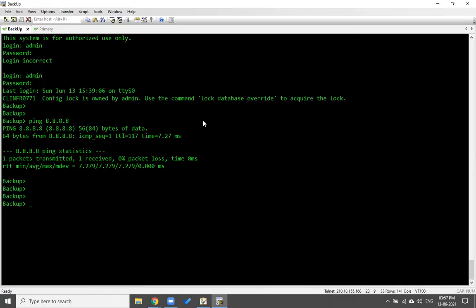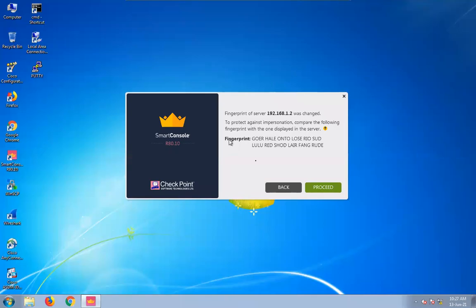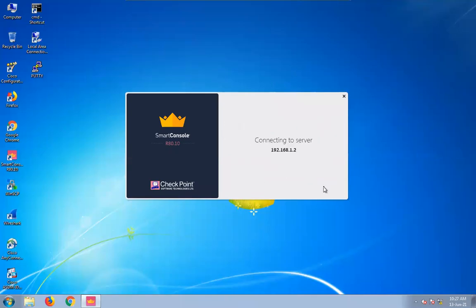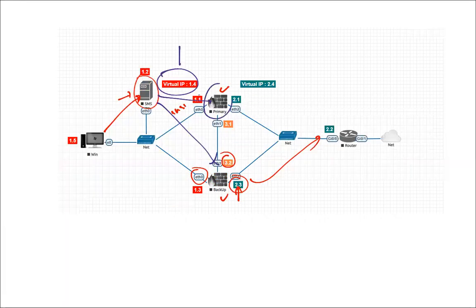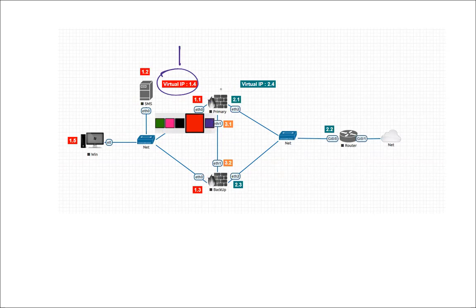Okay, so one thing. We are trying to connect to the SMS right now, but in order to put these two devices in the cluster, we have to enable the clustering feature on the firewall. By default, the firewalls won't accept clustering.